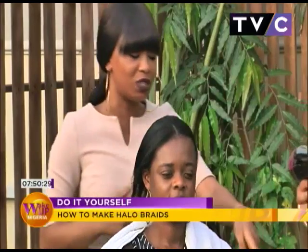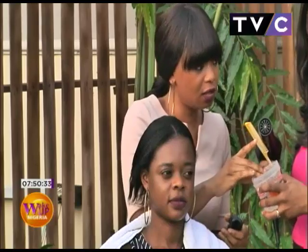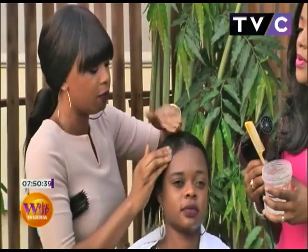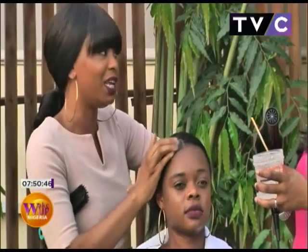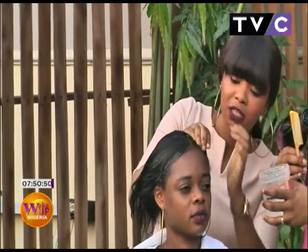And then we use our gel. You can use any gel you like. This is not a special type of gel, it's just an ordinary gel. You can use whatever you have. You can even use your edge control. But I'm choosing to use gel because it stays in place longer. So we just apply it to the hair.